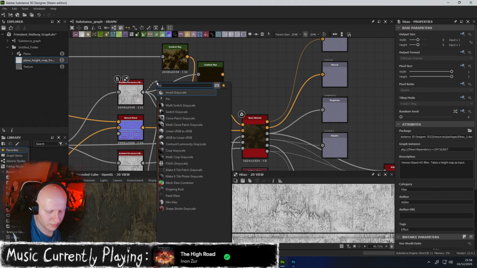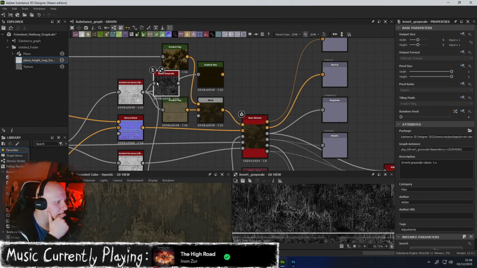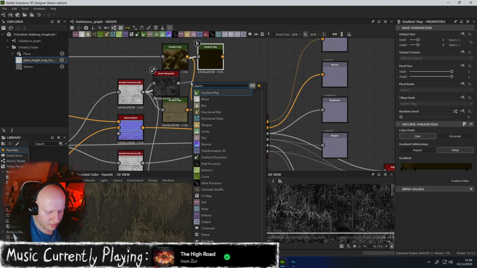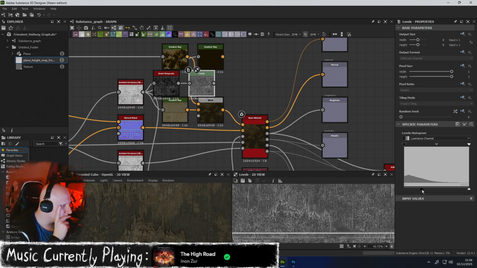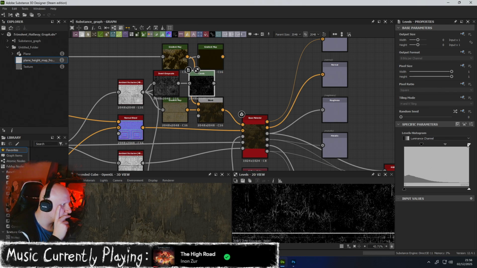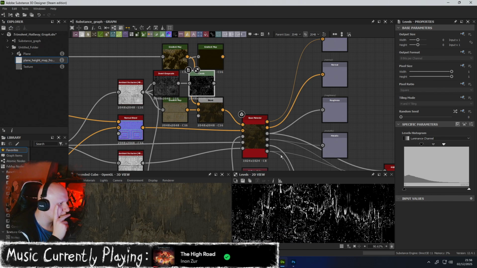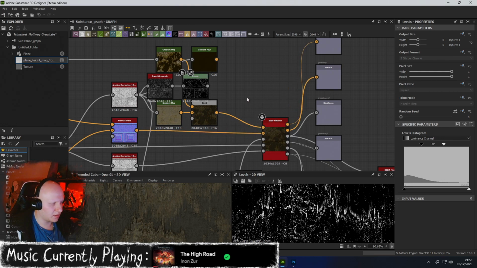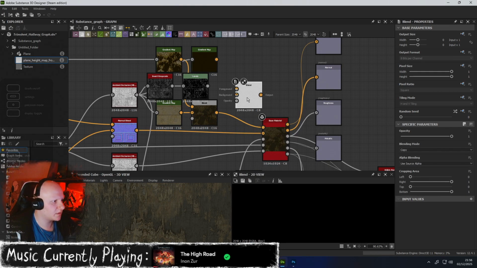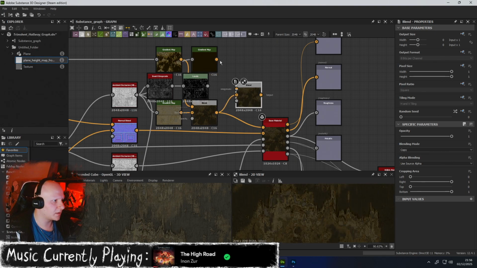Wait, invert grayscale. And then maybe a levels on that as well. And then a blend that.